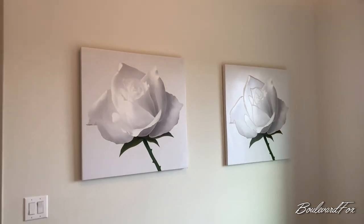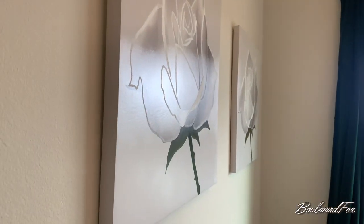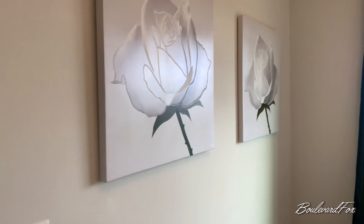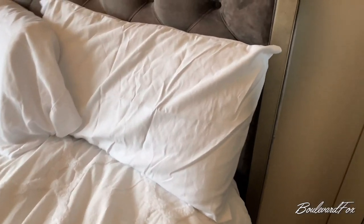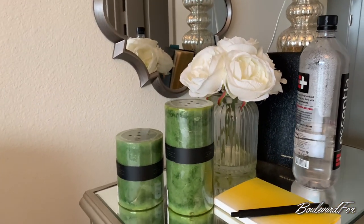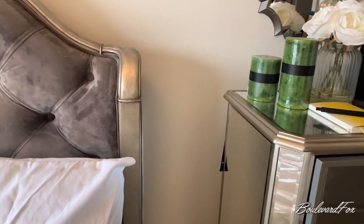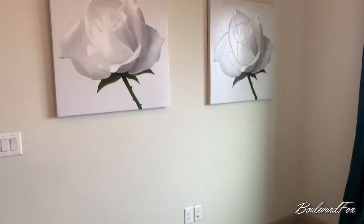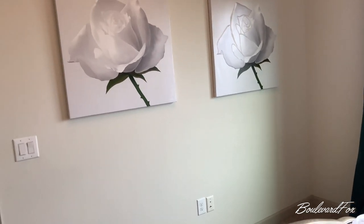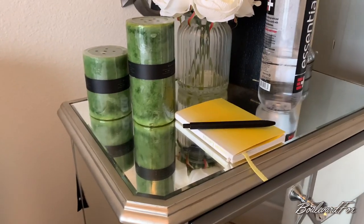Then I have these beautiful images of roses. I love these. So pretty. I found these at Ross. They took me forever to find. I feel like everything from my apartment took me forever to find. And I actually had these roses and candles before I found the paintings and forgot that I even had roses in my room already and found those. I was like, okay, they're white. Good. I was looking for something white, maybe a dash of color for my room. And I'm like, oh my gosh, they're white and green. Those are gonna be my colors. It was perfect.